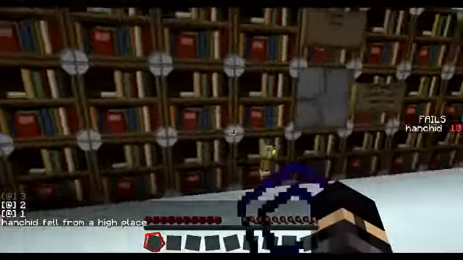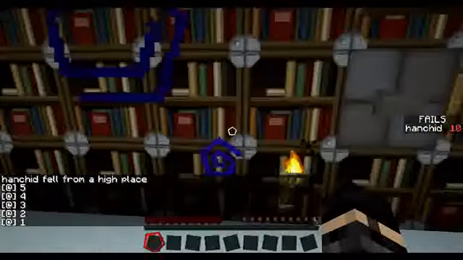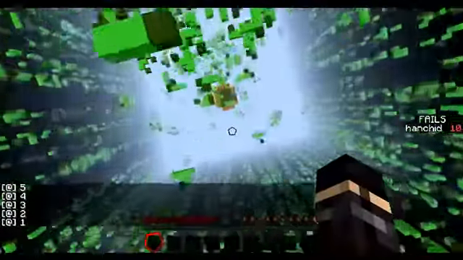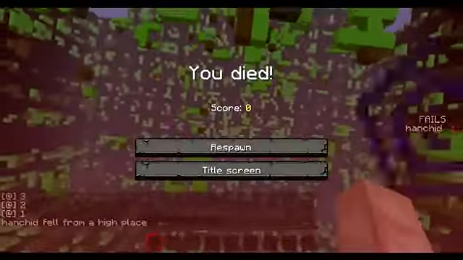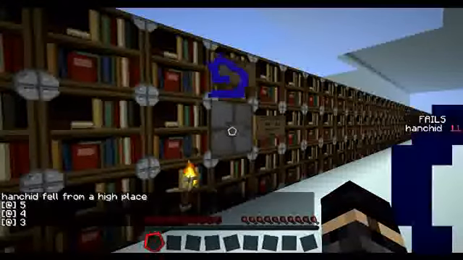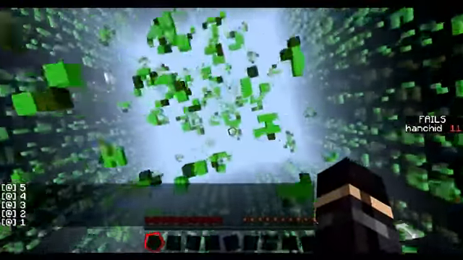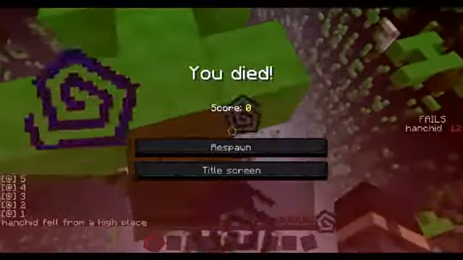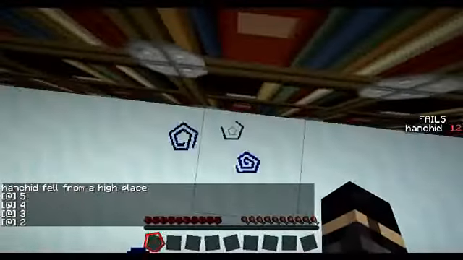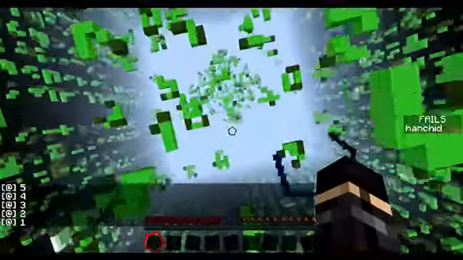I don't understand. What do we do? 10 fails. I haven't even been playing for 10 minutes. Oh, there we go. Oh, that was a secret chest. Let's go get it. Let's go get a secret diamond. Where was it? It was over here, was it not? There it was. Do we start in a different place each time? Yeah, we do.